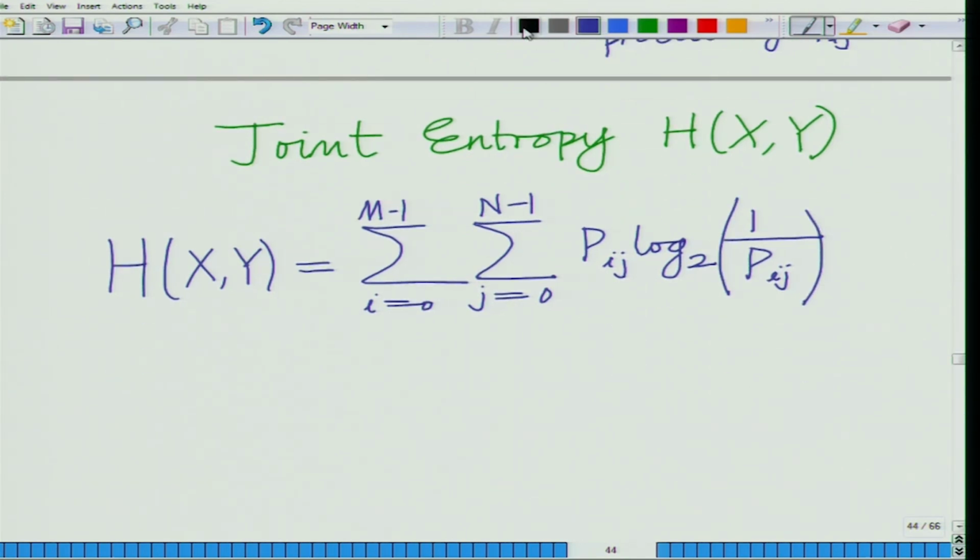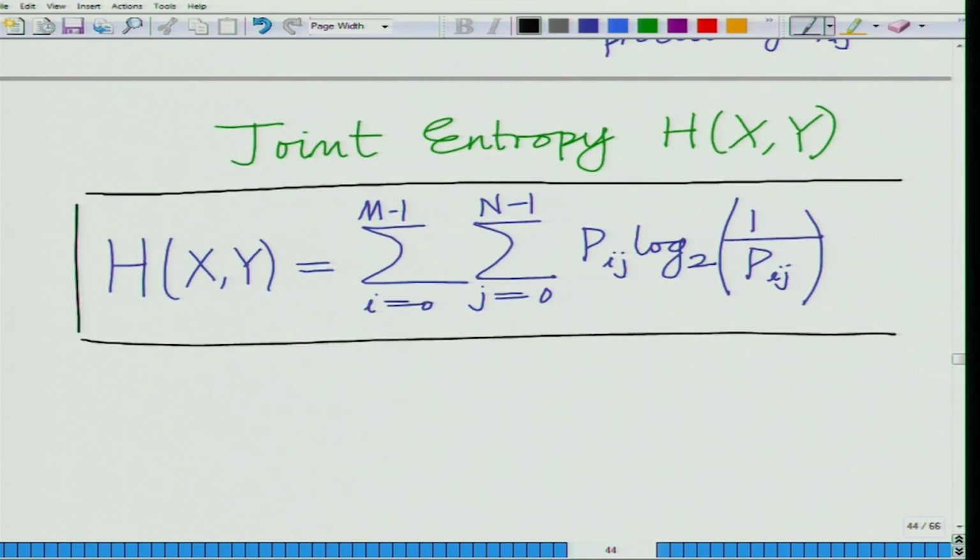Okay, this is termed as the joint entropy. That is, you look at x comma y as a 2-dimensional source, look at the probabilities of intersection, that is the probability that x is equal to Si, y is equal to Rj, there are a total of mn 2-dimensional symbols. Now treat this as a 2-dimensional source and compute the entropy of the 2-dimensional source, that is summation over all the symbols of this 2-dimensional source, probability times log to the base 2 of 1 over probability. Alright, we are now extending.